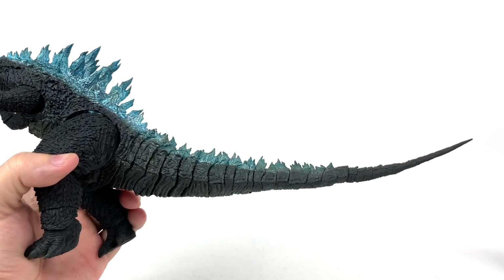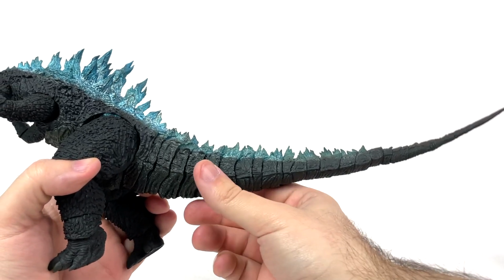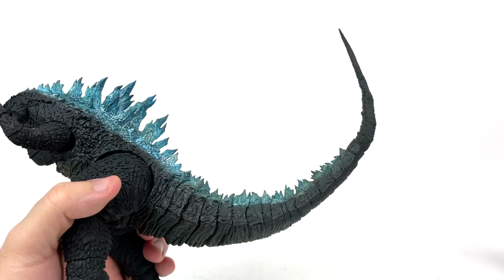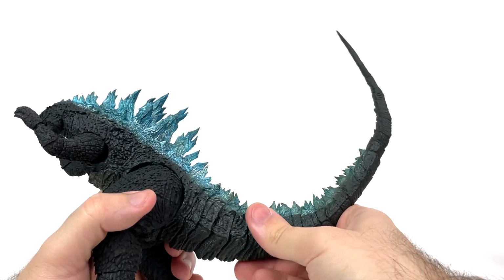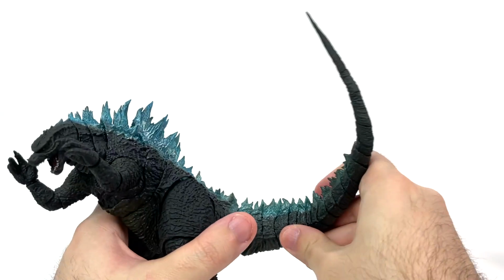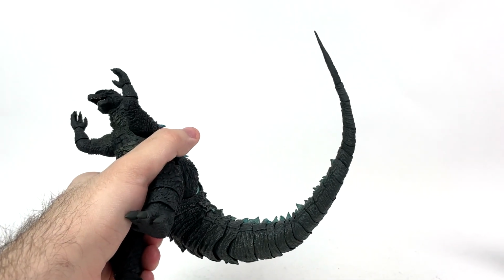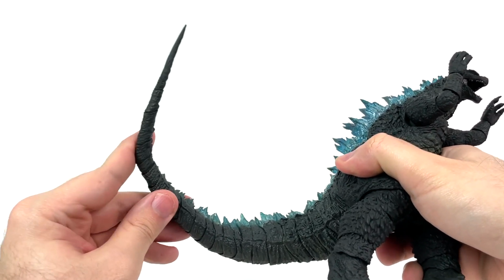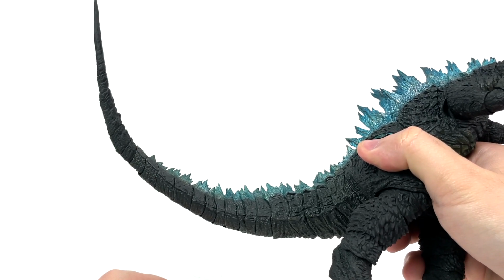And now, the most important part of any Godzilla figure when it comes to Sham is the tail. Ooh boy. Can this guy's tail hold a pose? Yeah, he's a little loose over here, but that's okay because for the most part, he can hold it no matter what. Be it straight up like so, be it at a major curve like so. I mean, just look at that U-tail. It looks awesome. Oh, he can come around and do the alternate U-tail pose. It's just really, really good. I mean, it's not super duper solid, but it is phantasmic.